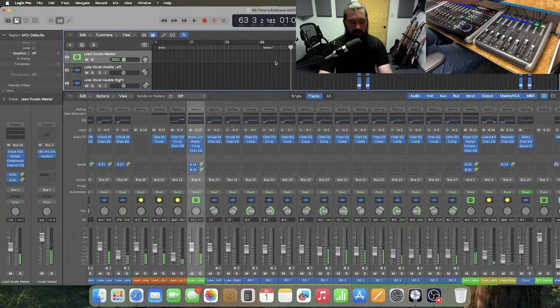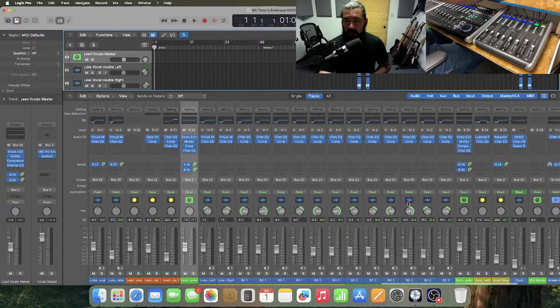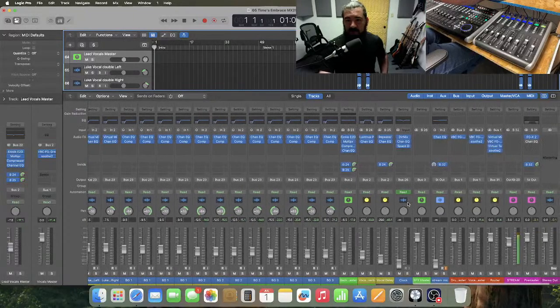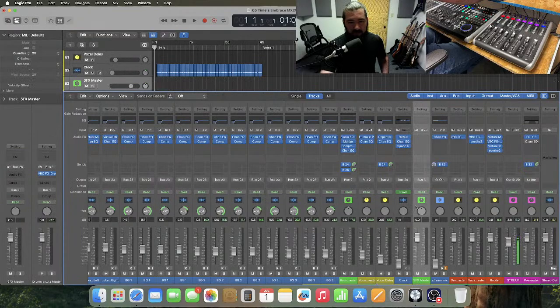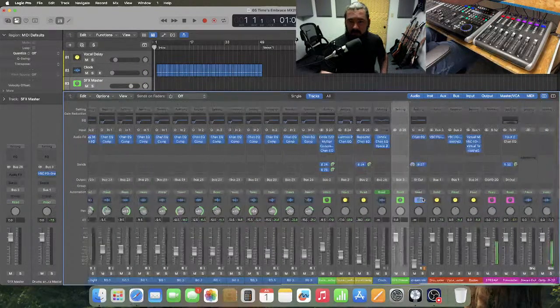Okay. Yep, pretty good with that. And the clock. Yeah, the clock is the only other track, and I'm good with the way that sounds already. There's not much going on when it happens. There's no reason to affect the sound effects master with anything. It's just the clock. So I think we're good on that.